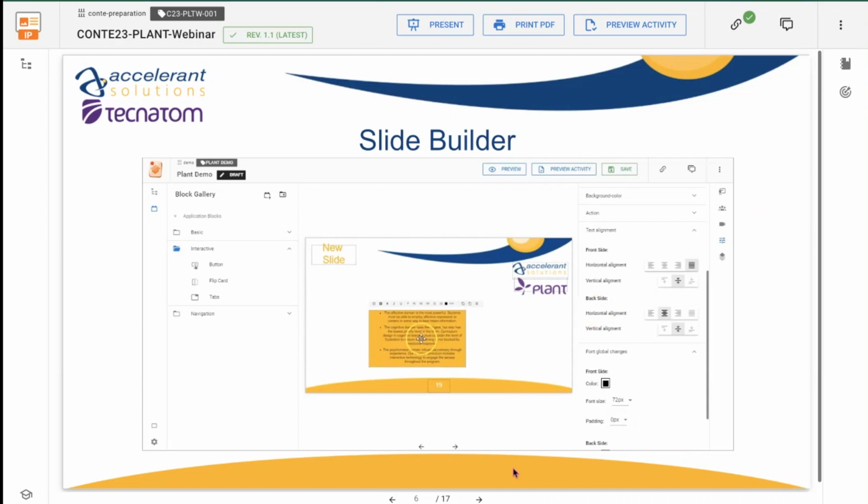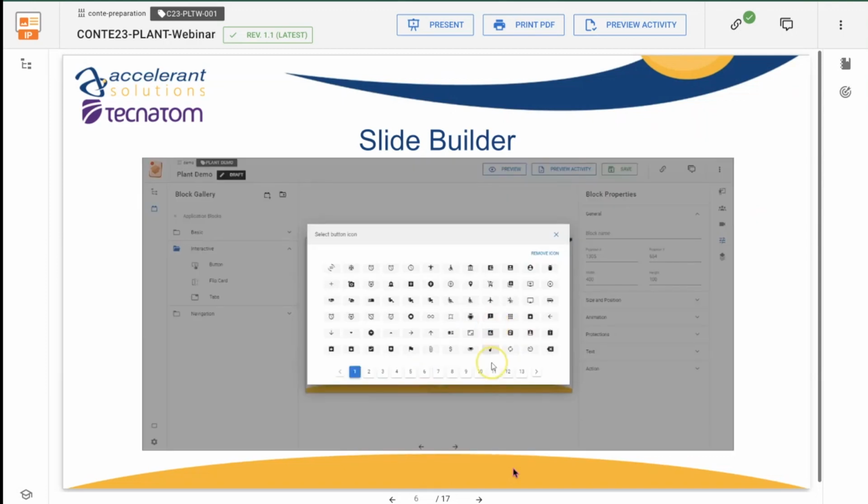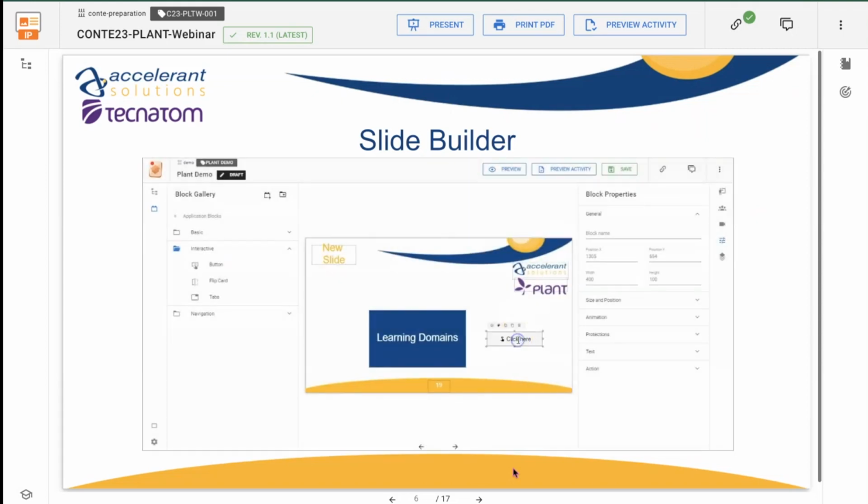It works very well. You can see here we're building a flip card. We have the ability to create activated buttons, and eventually you'll see we'll use the slide builder to create a section with tabs. So all of the features that you're used to seeing, but take that and put it around the content, and you can see how you can quickly develop some very interactive and interesting training.